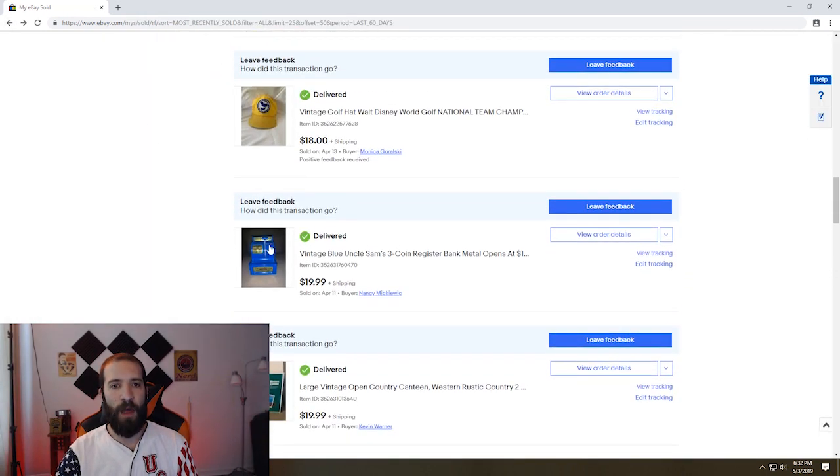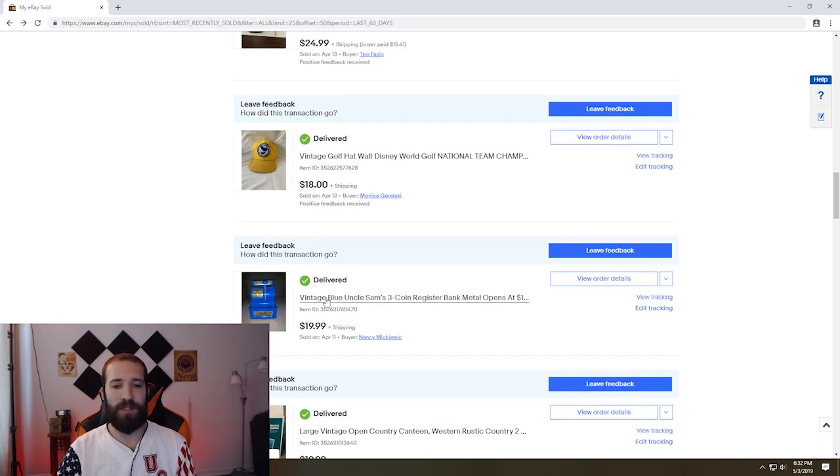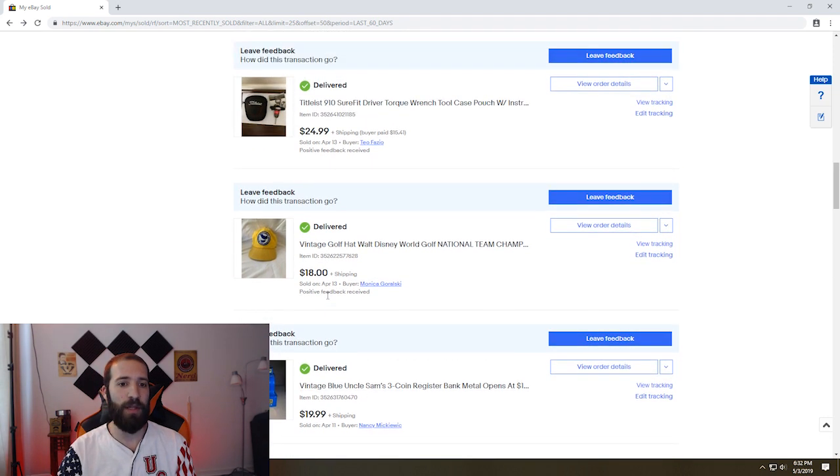So this coin bank was a really cool find that I got at a flea market. If you watch the flea market video, I ended up selling it for $20, which is a little less than what I thought I'd get for it, but I only paid like $3 or $4 for it. I think I got it for $4. But just making sales, it all adds up. So, still a really cool find, a really cool piece. I decided to try it out and sold it pretty quickly.